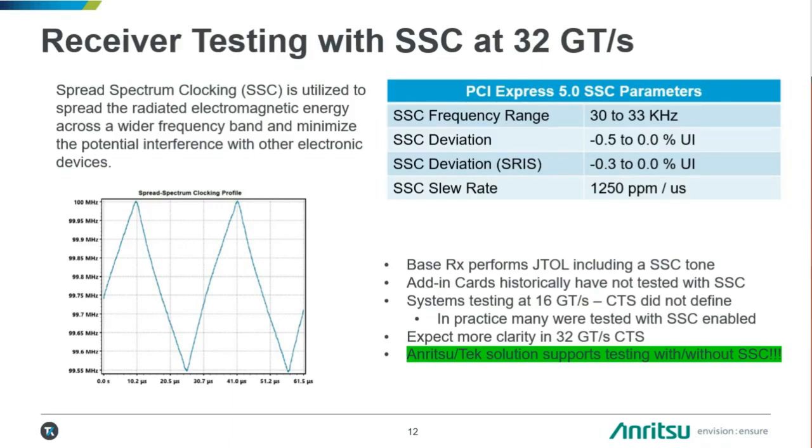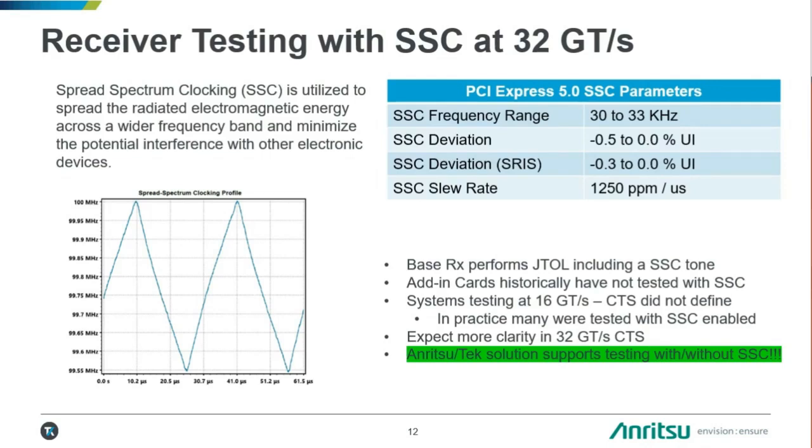The deviation is different depending on if you have a common clocked architecture or a SRIS. SRIS is when you have separate clocks between the two sides of a link, and they have separate independent SSC turned on. So you can see the delta between the two in percent UI, and also the SSC slew rate of 1250 ppm per microsecond.